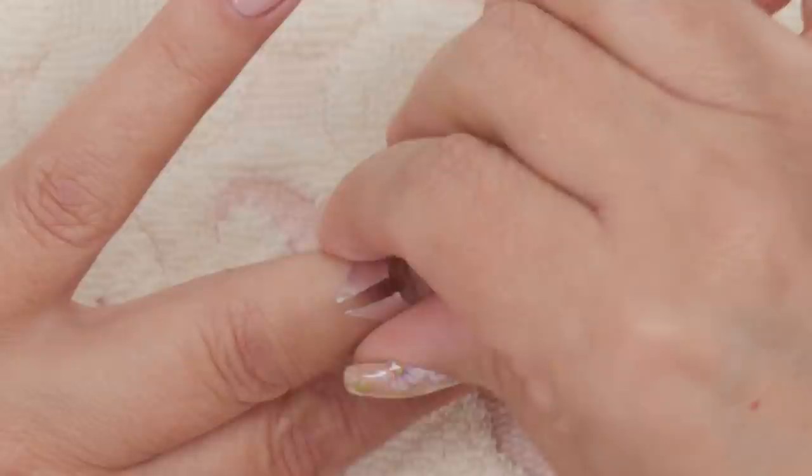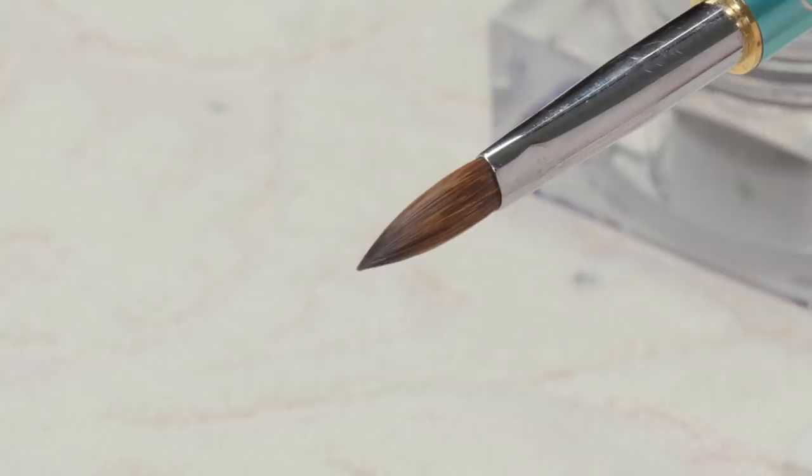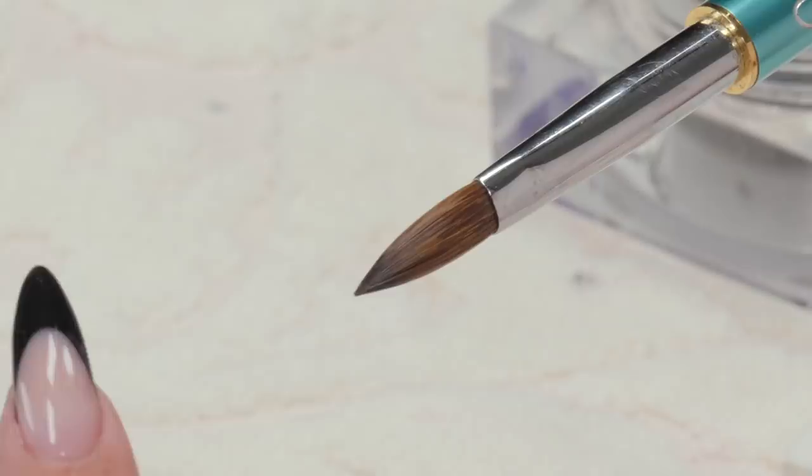Okay, so tools. I mean, how important are your tools? A brush. I designed this brush. It's an oval 8 because, in my opinion, it does every nail, big or small. I'm not really into the big brushes. That can lead to a lot of allergies and stuff, so I'll get into that in another video, but I like this one and I designed this one. It's a very high-end brush, but look at that point. That point comes in handy when you're doing a French.